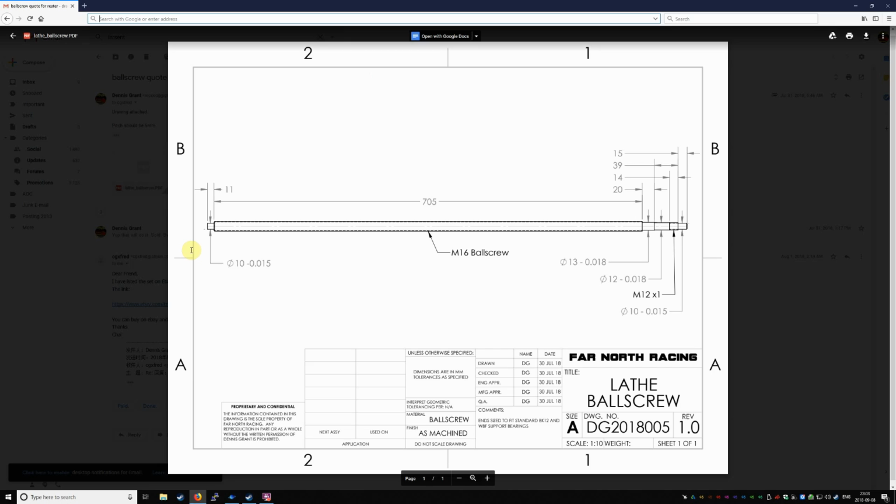So the first part of a ball screw conversion is you need to source yourself a ball screw. And because ball screws are complex enough devices that you can't build one yourself, that means you need to identify a supplier or a subcontractor who can produce one for you. As soon as you're talking to subcontractors, they all work off of drawings, so you have to produce a drawing that represents the part you want.